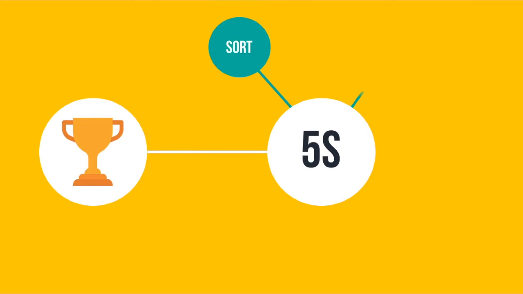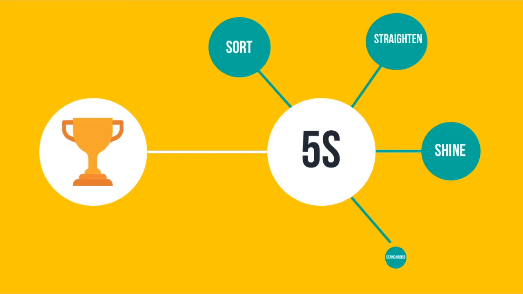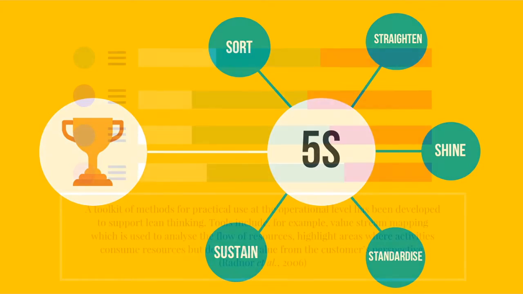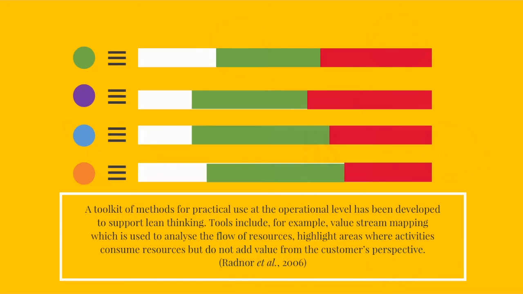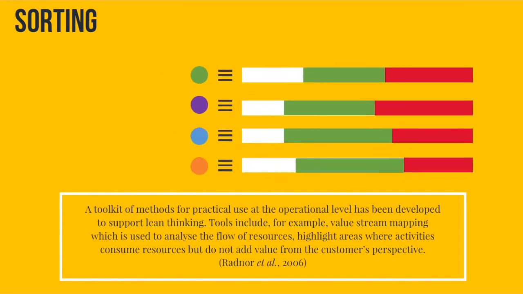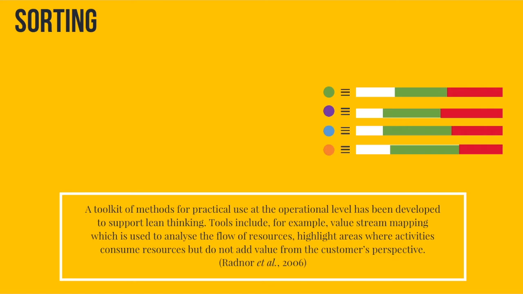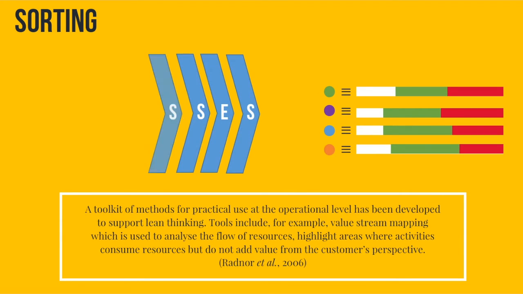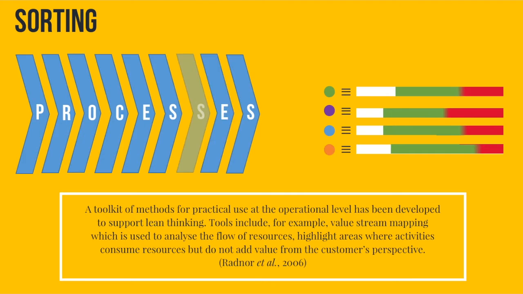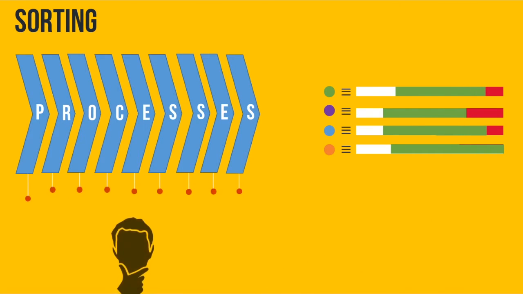Implementing the 5S system is a key feature in achieving lean improvement. Sorting requires eliminating all unnecessary resources, equipment, and processes. In a hospital, this would include removing all damaged equipment that hinders processes, along with disposing of all outdated medical resources that compromise the quality of healthcare delivered. This relates to value stream mapping in such a way that management should analyze all the processes and resources and eliminate those that do not add value.